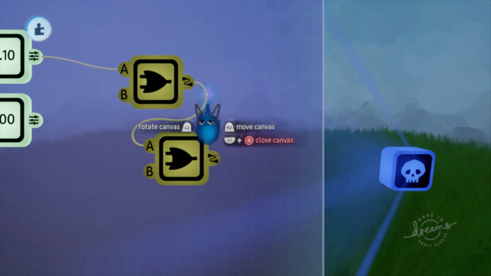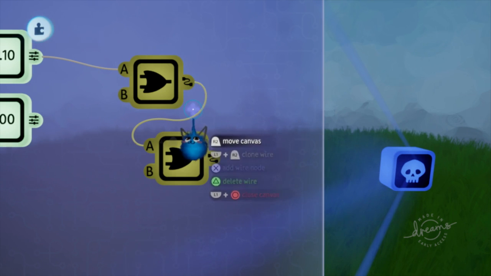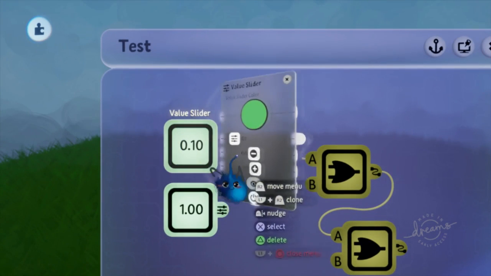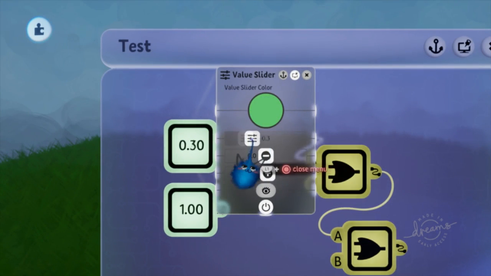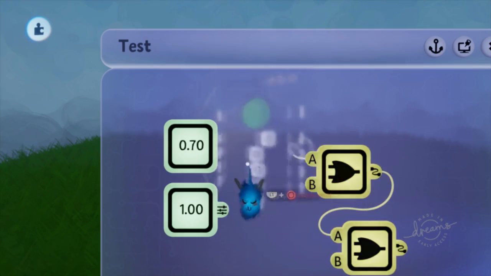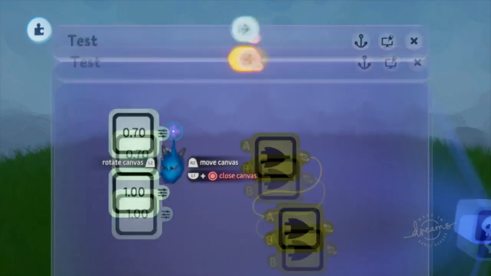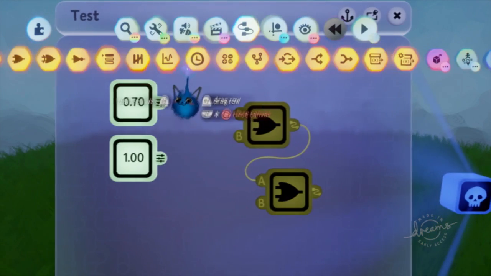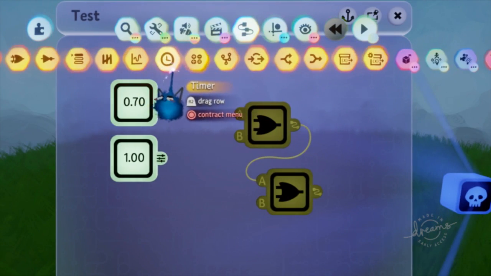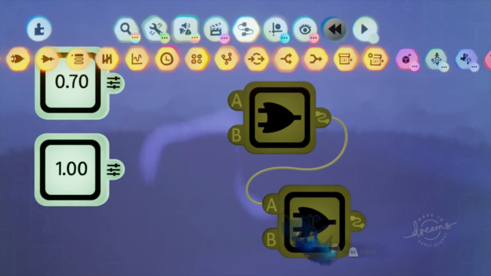So if we have, for example, 0.1 and we plug this in, it's going to be partially on, because it's just basically multiplying by this input. But basically anything greater than 0 usually ends up being true, and if it's not 1, then it's not going to be fully powered. But if it is 1, then it will be fully powered.